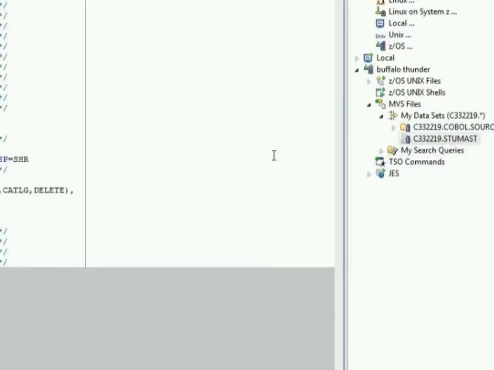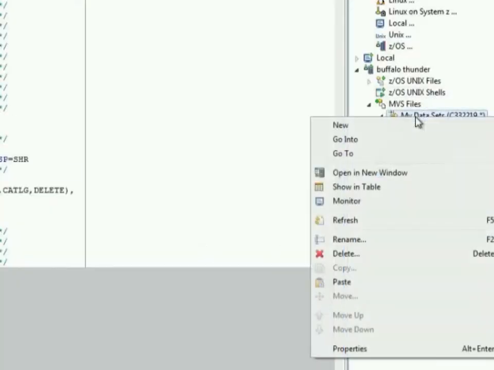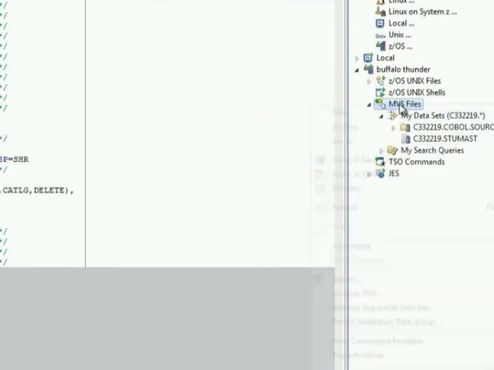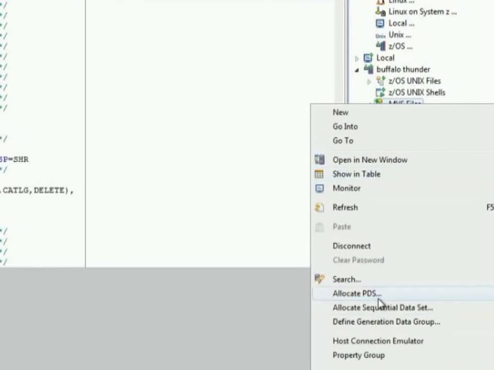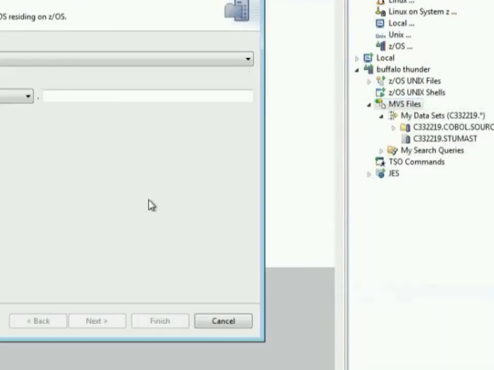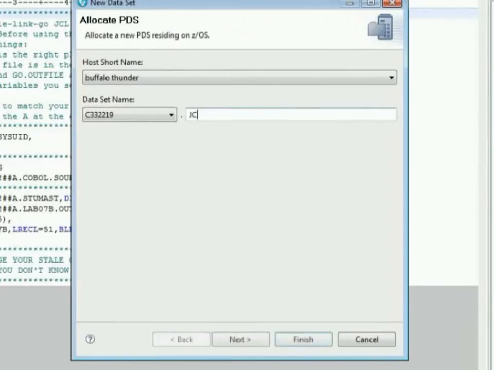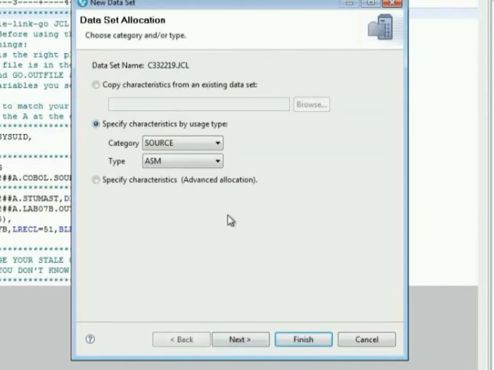We need to create a new container for our JCL, since we'll have more than just this one eventually. So again, come up here to MVS files, allocate PDS, and we're just going to call this JCL. And this will be the folder where we store all our JCL. Category is source, type is JCL.